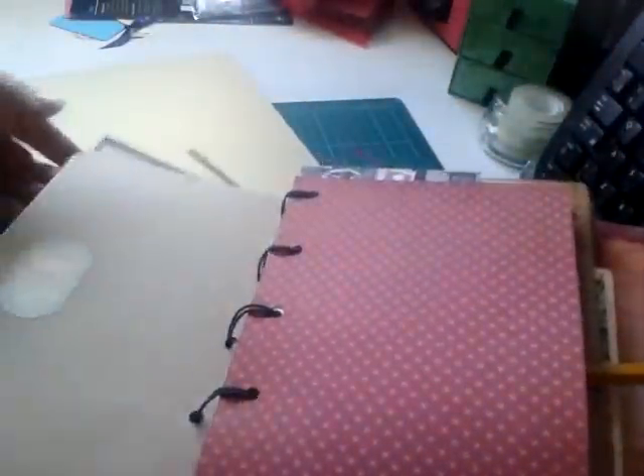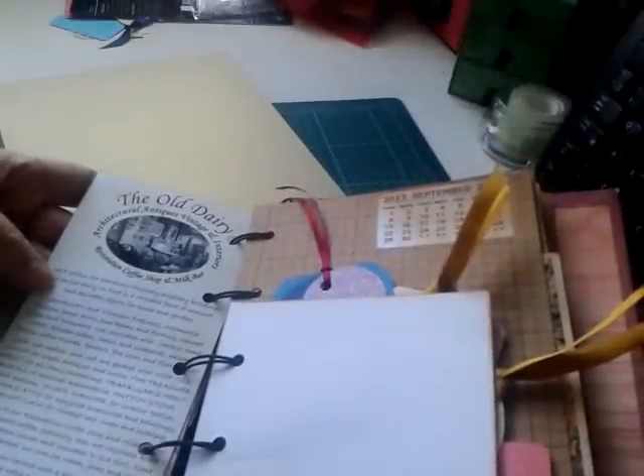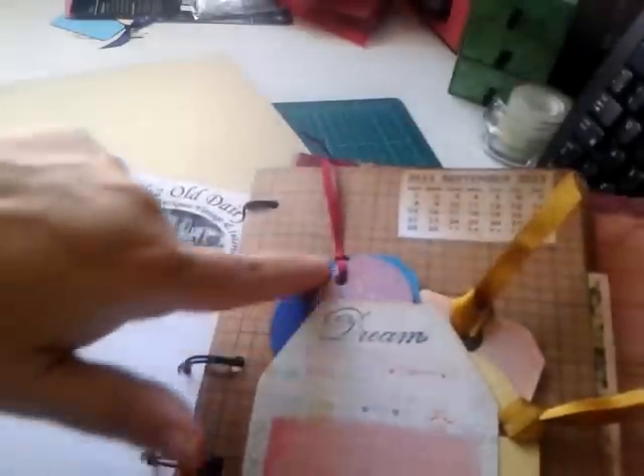There's a piece of shiny red card with a butterfly on it, a tag with stars cut out attached to that page, and a little sticker on the back. There's another piece of paper left over from doing the spine of the book, then an advert for an architecture antiques supplier — black and white, aged with vintage photo to make it look a little bit older. Another pocket with various tags all the way around.